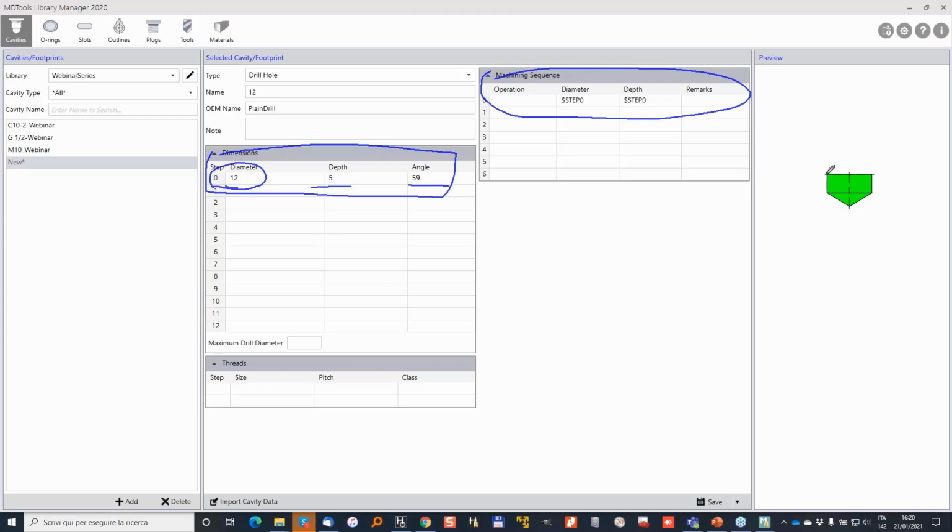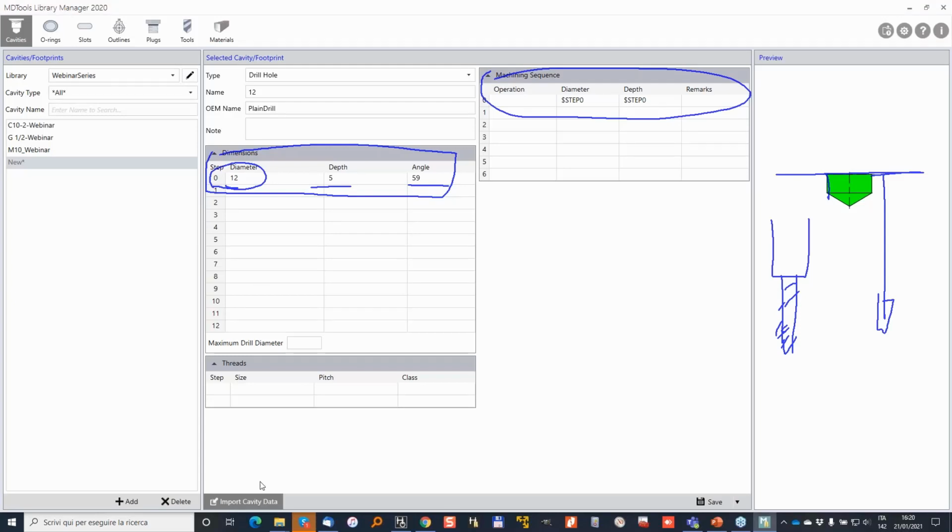A drill is supposed to have a working area across all the drill depth. So a port has a dead area on top and a working area starting down, while a drill is only working area. So for instance, for an expander plug, you don't use the drill. Let me show you. Let me import an expander plug.